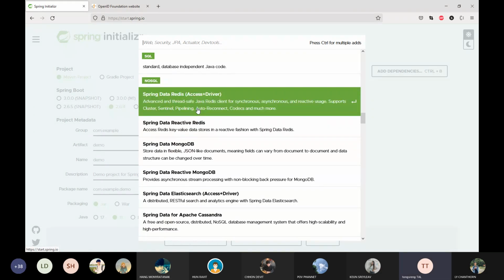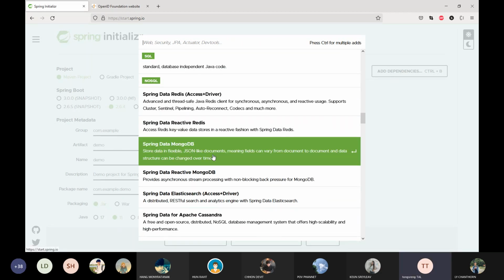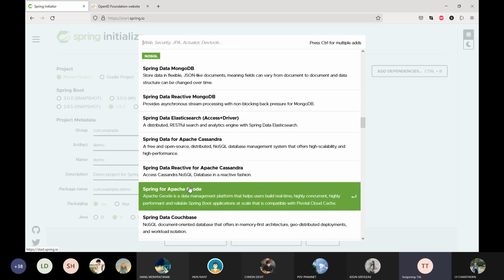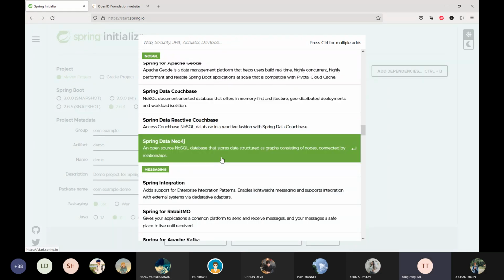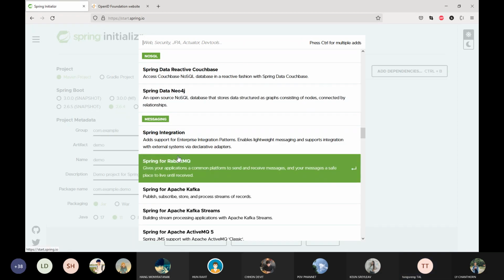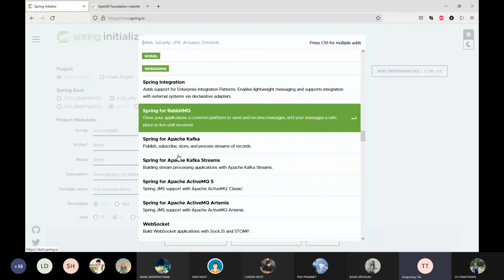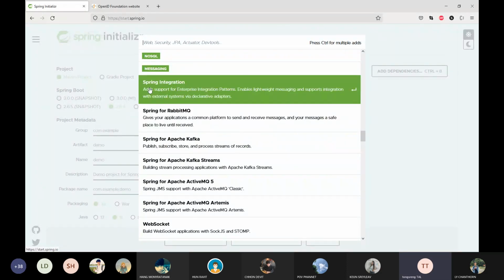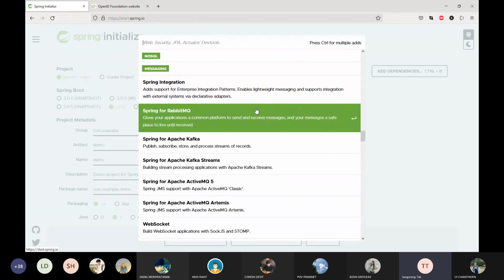NoSQL. It also supports NoSQL. I cannot talk too much on that. Messaging: it supports Spring Integration for supporting live messaging.